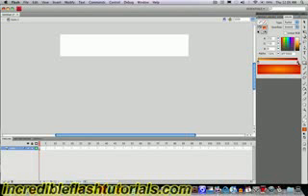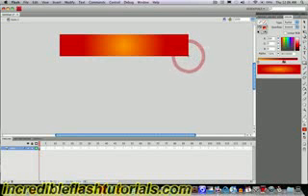So I'm going to just nudge this up a bit to make the red more dominant than the orange. About like that. Okay, now that we got our color set, I'm going to draw my rectangle into the stage. In order to do this, just have your rectangle tool selected, and I'm going to go to one of the corners. I'm going to click, hold, and drag and create the rectangle and release.